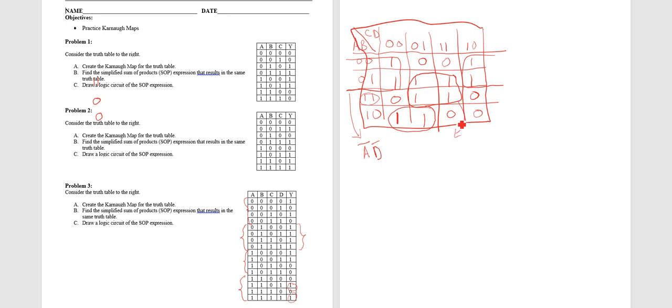Now another group of 4 is here in the middle. A is changing, it's going from 0 to 1. And then going this way, we have 0 to 1 here in our C. So we're not going to have A or C. What is B? B is 1. D is also 1, so we just have B, D for that term. All right, and then last we have this term here.